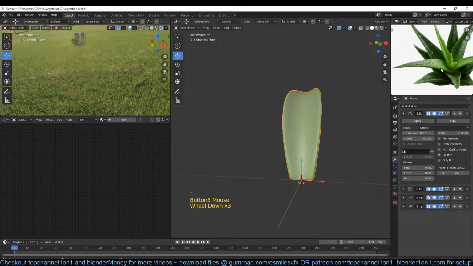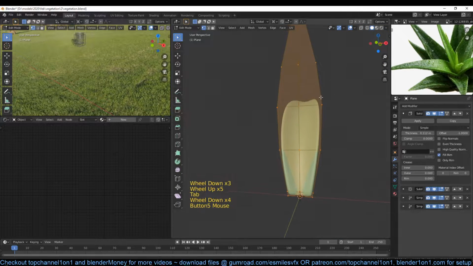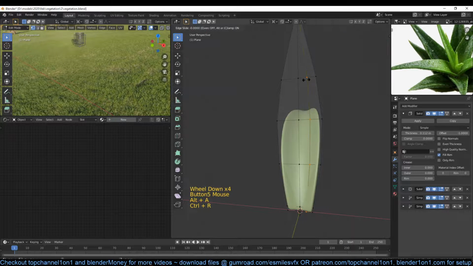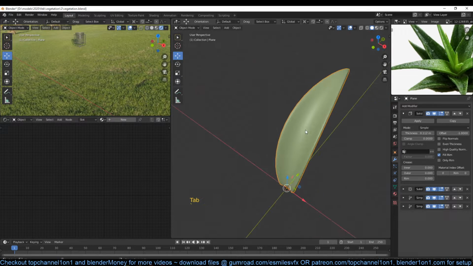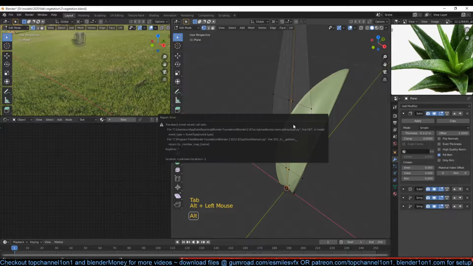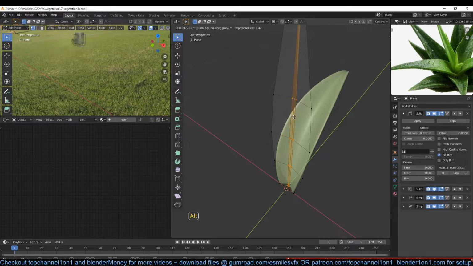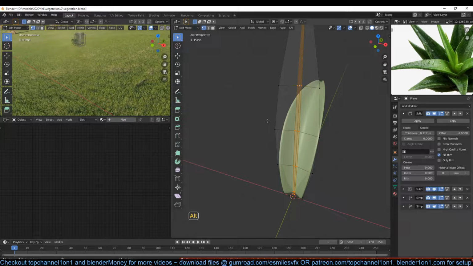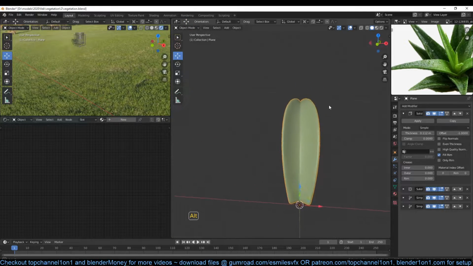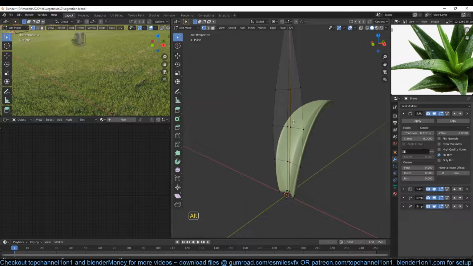Now I want this middle seam to be a bit sharp and crisp, so I can add another loop here, push that in a bit, and another loop here, push that in a bit, and you can select these three loops, push them in just a bit, and you can see how the crease is starting to form. Maybe just select this, push that in a bit to make that even more firm, like so. I think ours is a bit too firm, so I'm just going to bring that back in.